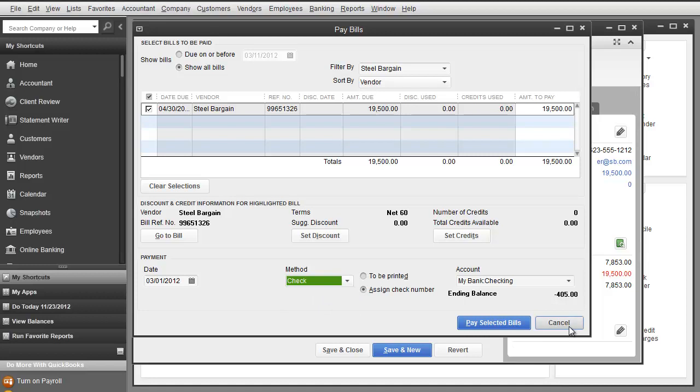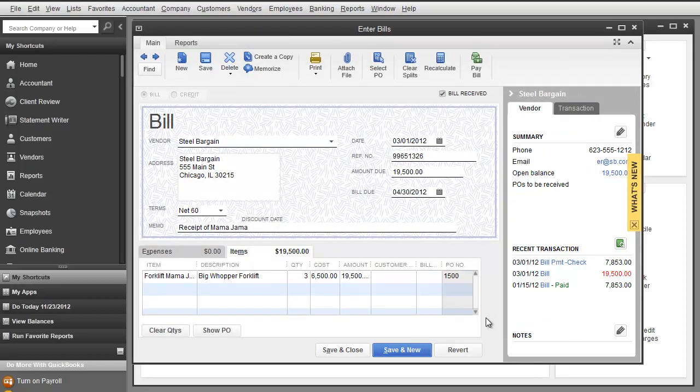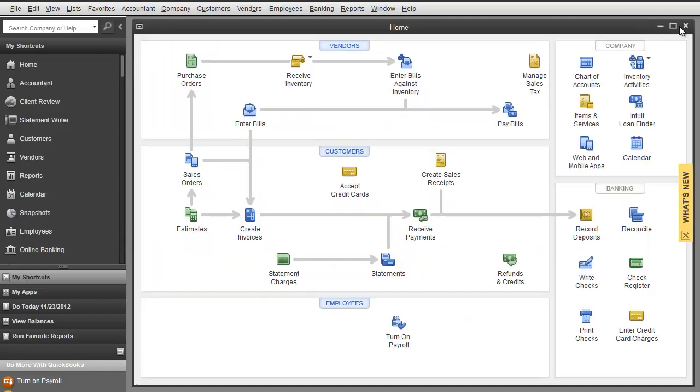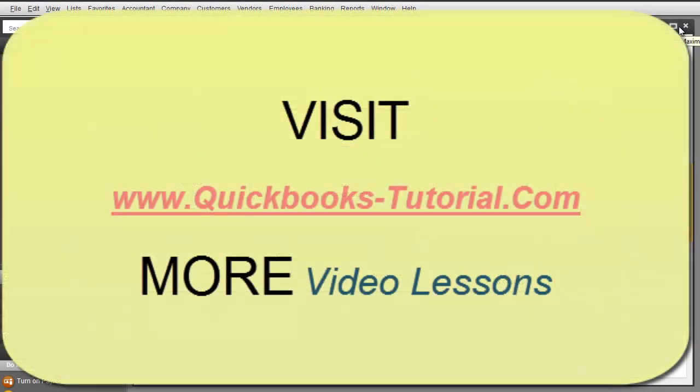And that pretty much covers vendors for this video. We will get in more depth on other features as well, but this is good enough to get you started knowing how to enter a bill, pay a bill, put in a PO, receive items, enter a bill again, and pay that bill as well. And everything you can monitor under your vendor center. Everything's there. Reporting and so whatnot. Like I said, we will go into more details, and that takes care of this video.